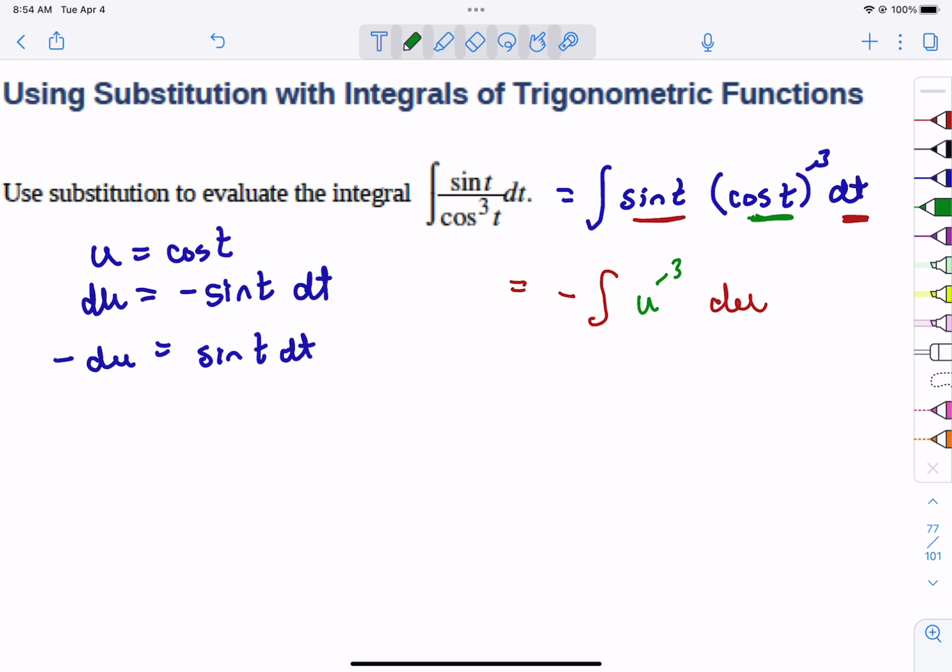Now, the problem should only contain u's. And now we pretend like the first one didn't exist. We know how to integrate that, right? We're just going to use the power rule and go backwards. So how do we use the power rule? Well, the power is going to go up by 1, which would make that a negative 2. We already had a negative out in front. We have to divide by that new power. So it just so happens that the two negatives are going to turn into a positive. And so it's going to be u to the negative 2 over 2 plus c.